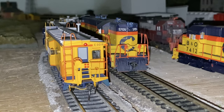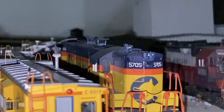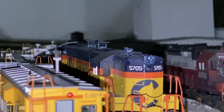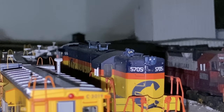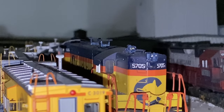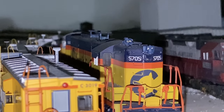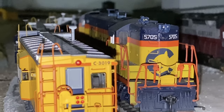Here's the end of this one with the blinking end light. I'm not sure how well that camera's picking that up, but I swear to you it does work, and it does blink at a pretty realistic rate. You got your end numbering, proper blue door at the end.